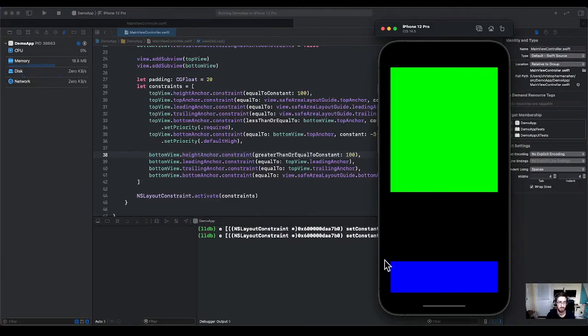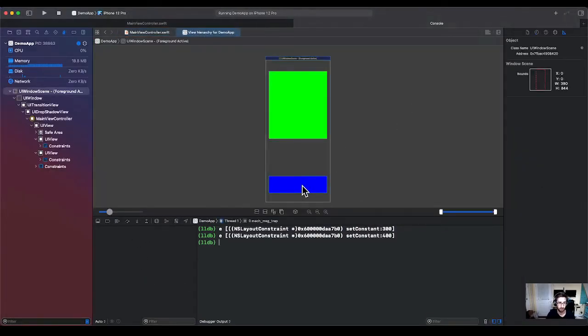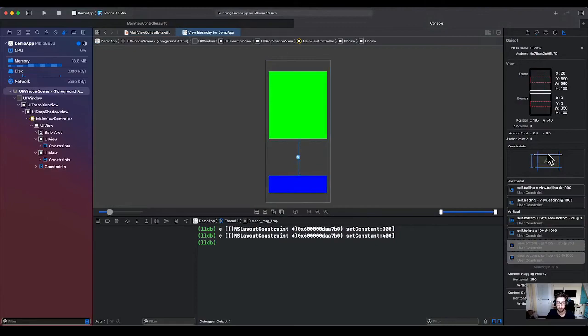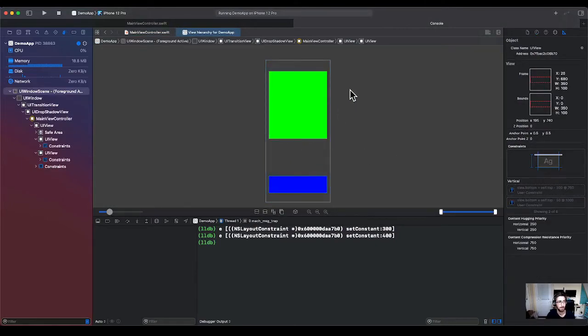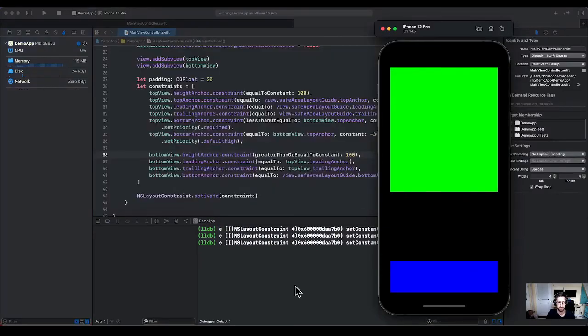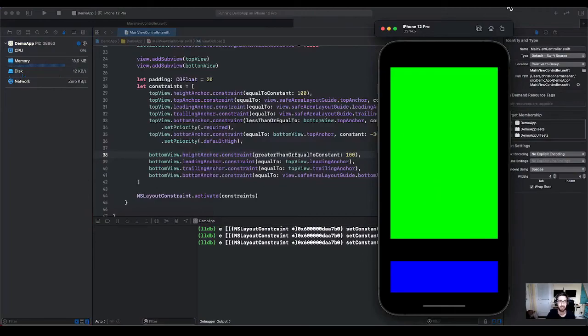And that's because the bottom has that height anchor that's requiring it to be at least 100 high. And then you can see that's still 100. So what happens if we make that top one, let's say 550, it's going to close that gap even more.